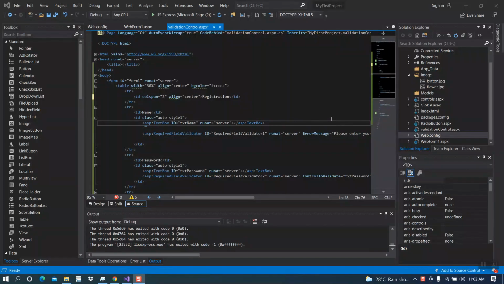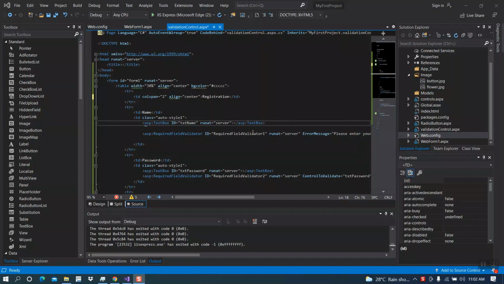Now let's discuss the range validator. It is another validator control which checks whether the input is within the specified range. For example, when filling a registration form, they ask for people from age 18 years to 40 years.